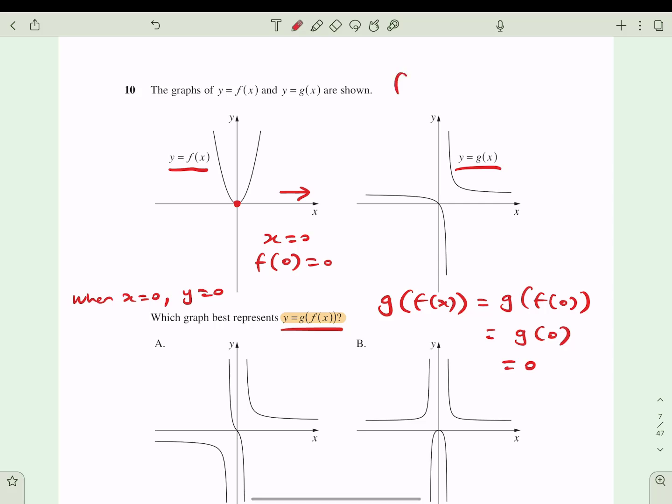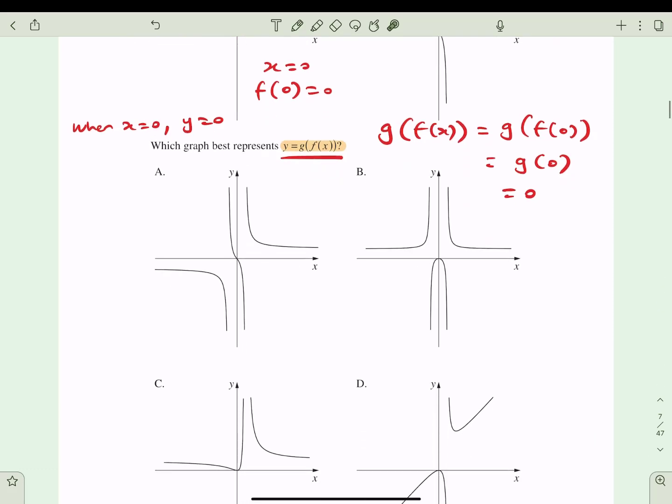So if f(x) approaches a big number, then if I sub in this big number into g(x), it now becomes something approaching my asymptote. Yeah, so in other words, as x becomes bigger, f(x) becomes bigger. And if f(x) becomes bigger, the y value of my composite function will start approaching my horizontal asymptote, similar to what it looks like in g(x). So the right side of my answer should look something similar to g(x).